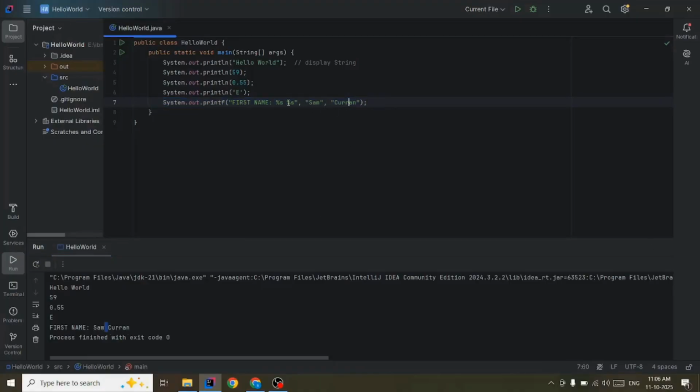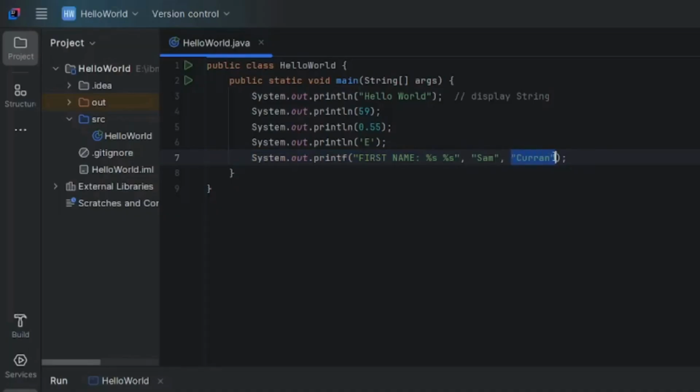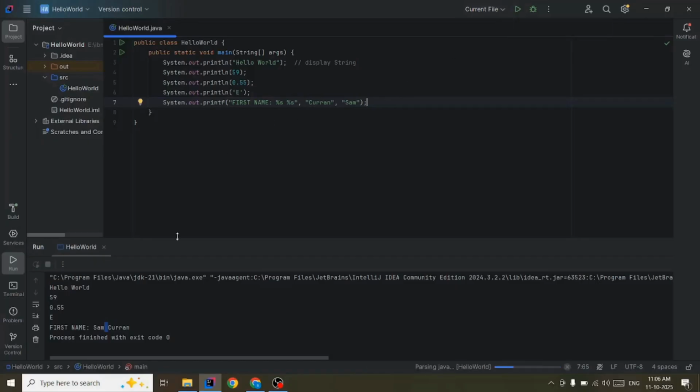For example, if I change the arguments alone, keeping Karan as the first argument and Sam as the second argument, let's see. Hope you're able to guess the output. What will come? See, the first name is Karan Sam.